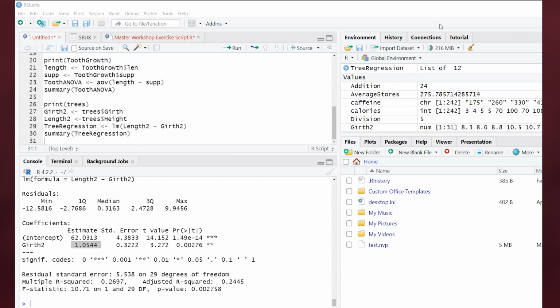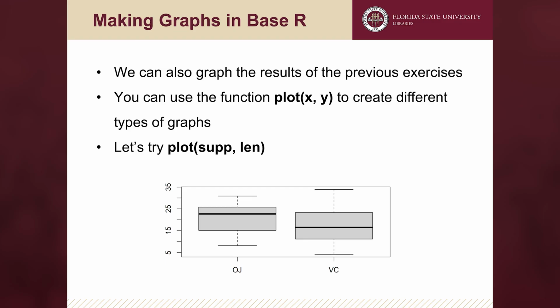What other questions do y'all have? Are y'all comfortable moving on to the next part of the PowerPoint? Okay. Now we're talking about making graphs within R. And we do that using the plot function. And this time the x variable goes first. So let's go back to the data on tooth growth and plot supplement and length. If you try it out, you should get something like this. Again, the plot function in parentheses, supplement, comma, length. And you should get the box and whisker plot that you see below.